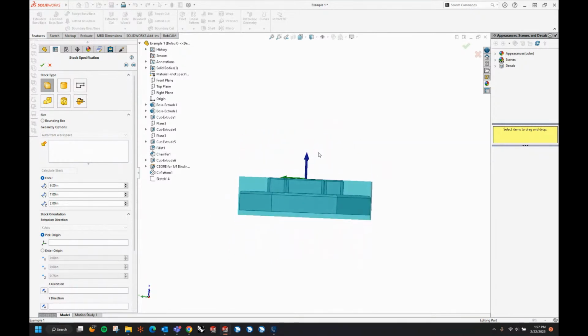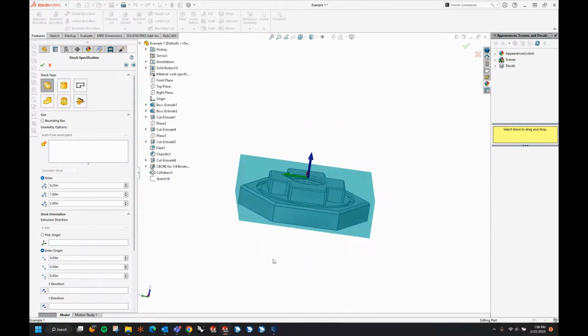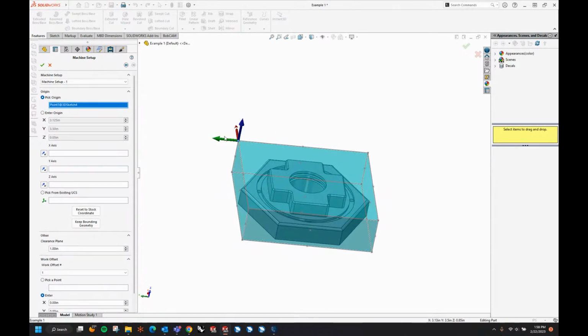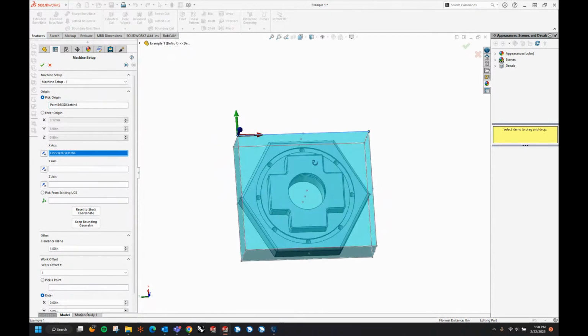Now again, the Z, it only adds to the bottom. So if I need to add 5 to 10 thou to face off, I need to adjust my origin position for that stock. So let's just make that like 850, just to move it up a little bit. Because this actually does have operations on both sides if we get a chance to get to all that. So we'll hit next. Then we've got our machine set up. I'm just going to go off one of the corners. Now I do want my X though to be aligned with this long edge. So I'm going to go to X axis, pick this edge. It's not going the right way, so I'll just flip it and then flip my Y to get the Z the right way.